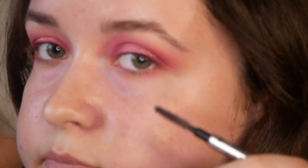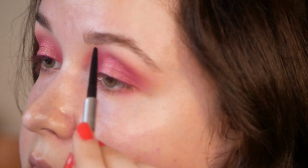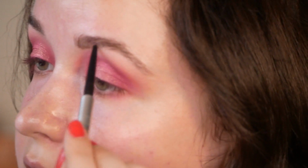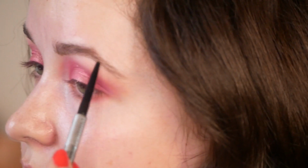So I'm taking the Precisely My Brow Pencil by Benefit. It's just what I've been using lately. What's great about this pencil is how easy your mistakes can be blended away, because Lord knows I make plenty of those when it comes to doing my brows.